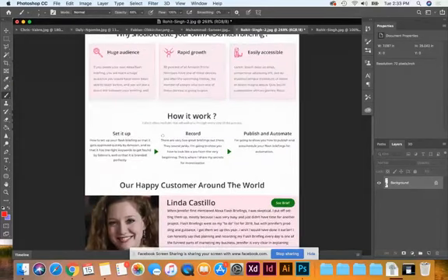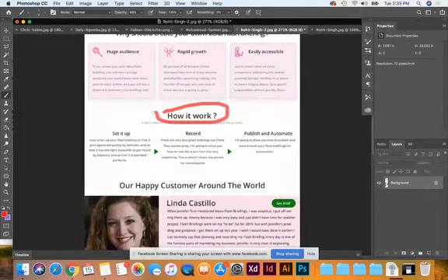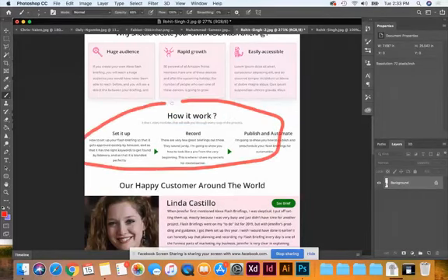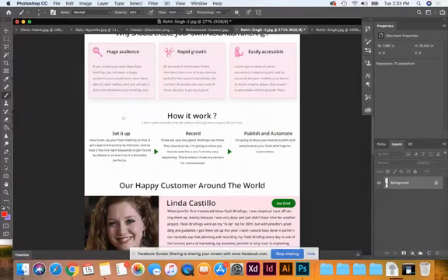How does it work? So I lose this headline. So either make it bigger or put it on a different background. I'm losing this entire section. Maybe we need to add some visuals, some icons, something to help me figure out this is the process. So you might want to dedicate a little more screen real estate for the process and use icons and illustrations to help break up all of this information, because I'm losing it.